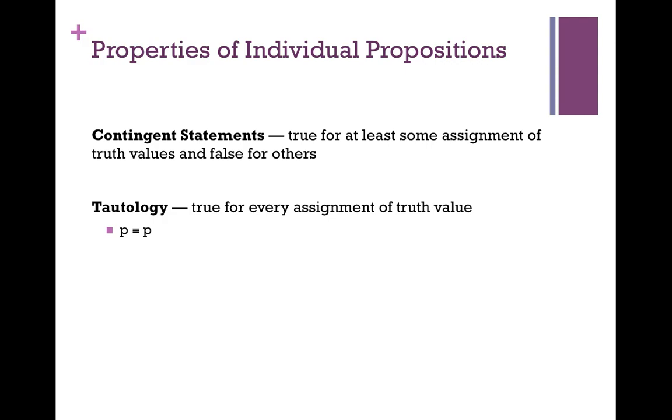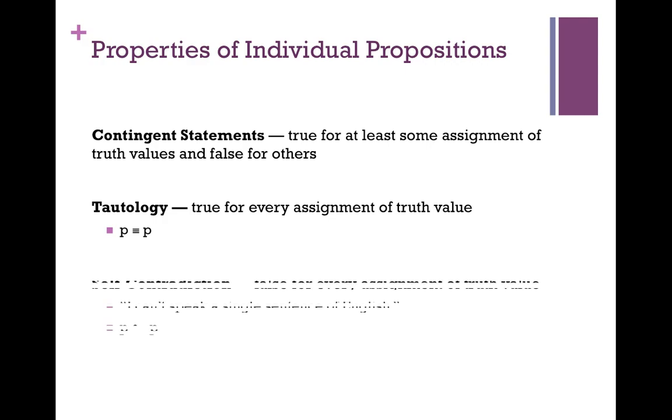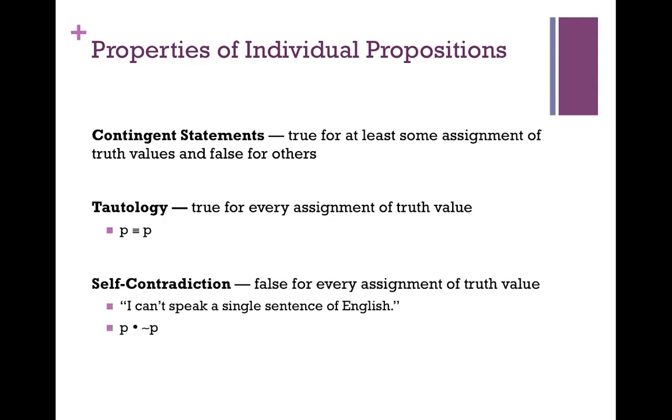In addition to saying that some statements are always true, there are also some statements that are always false, no matter what. So I think I gave this example in class and in the last homework assignment too. Saying, "I can't speak a single sentence of English." If someone were to say that, the sentence undermines itself because you just did it. You're contradicting yourself.